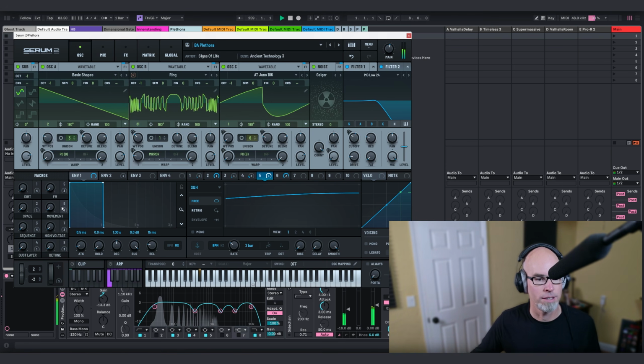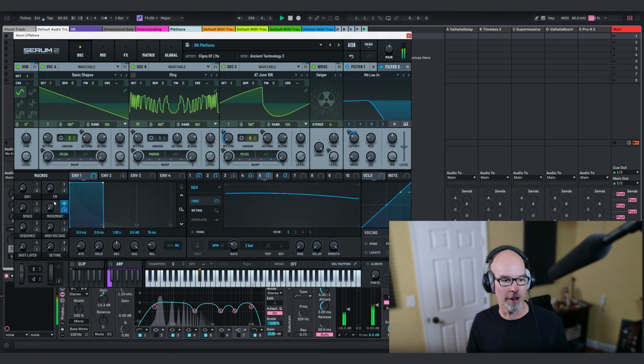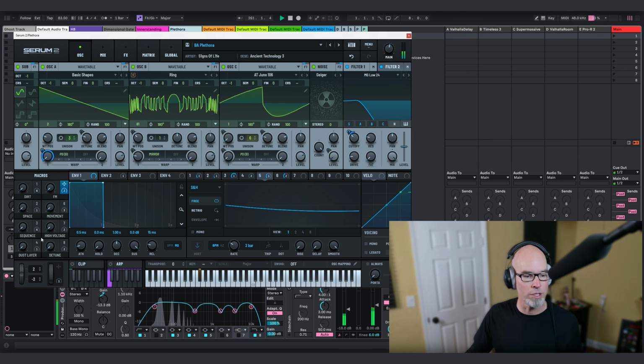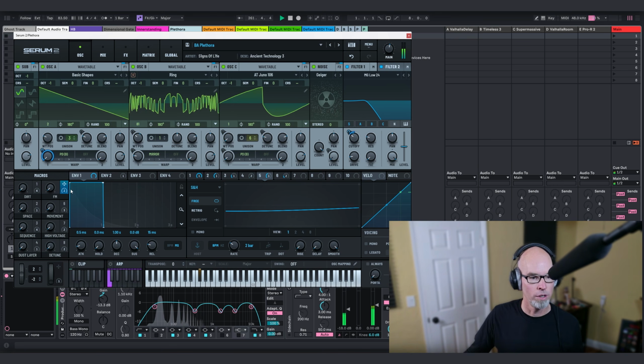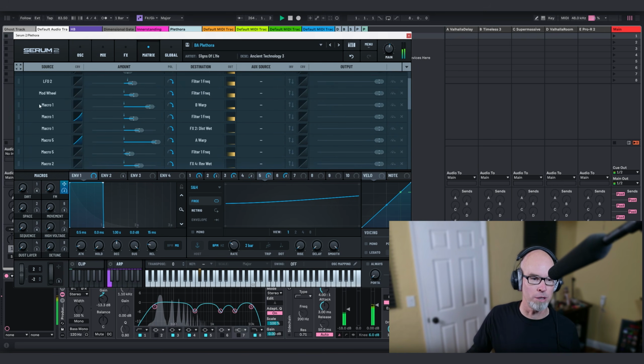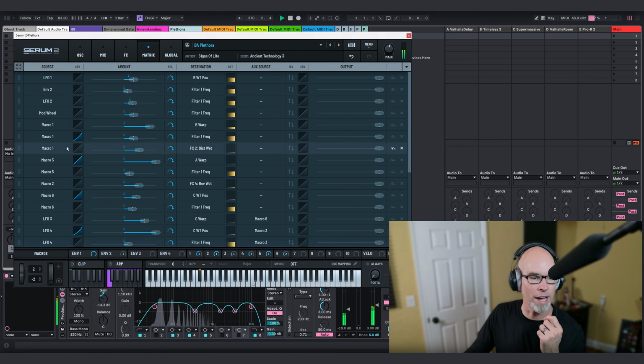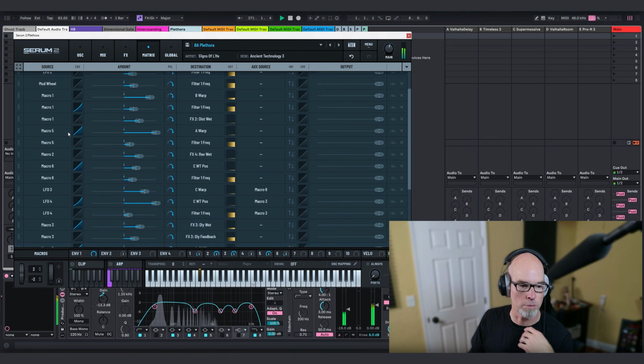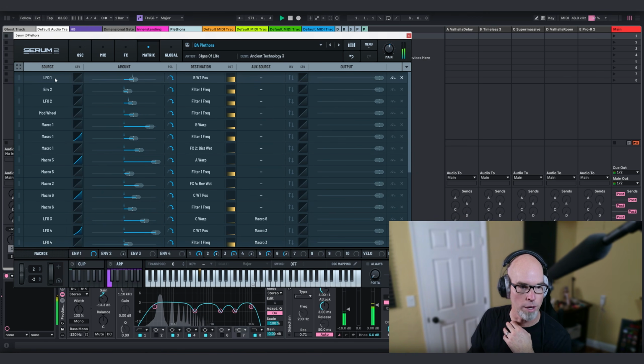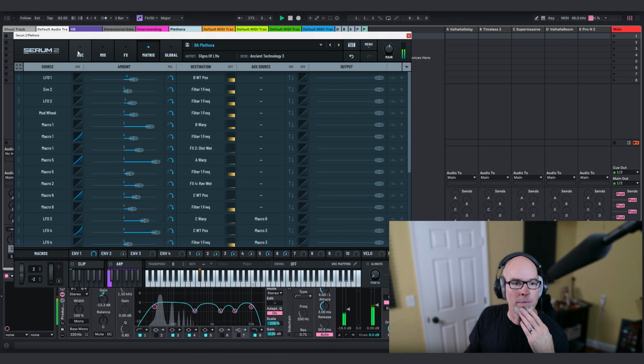Now Serum has lots of different macros here, and it tells you how many assignments are per macro. See these numbers right here? It says 4, 2, 3, 2, 2, what? So, but it doesn't tell you what they are until you get to the mod matrix. That's why the mod matrix exists. And you can reorganize them. I mean, to be fair, if I wanted to spend hours reorganizing this, I could drag one up and down, but I'm not going to.